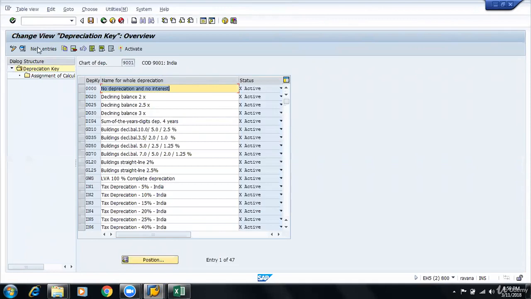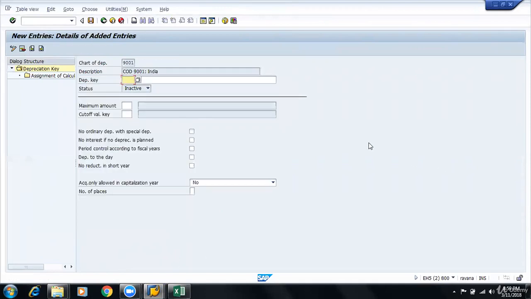Let's create a new entry. Depreciation key: let me create SLM, SLM for plant and machinery. Sorry, straight line method, plant and machinery.